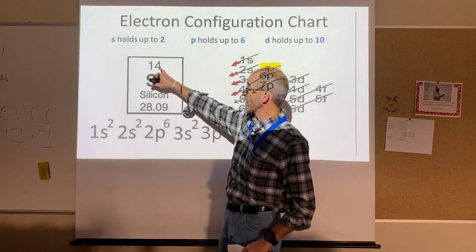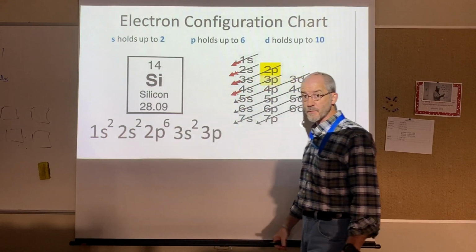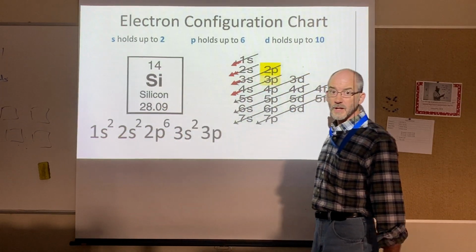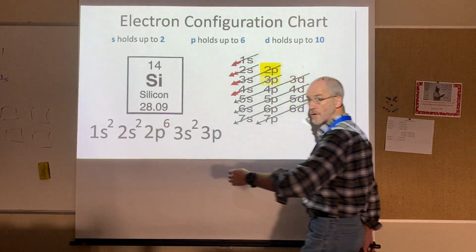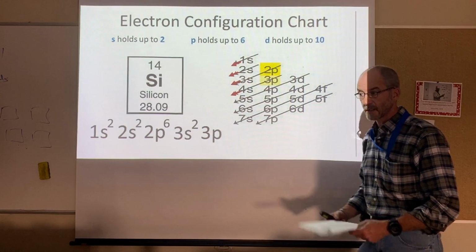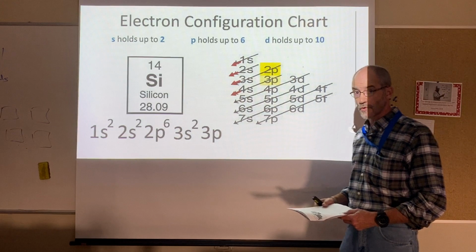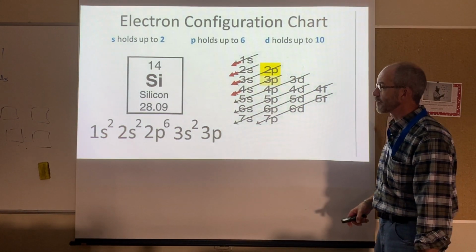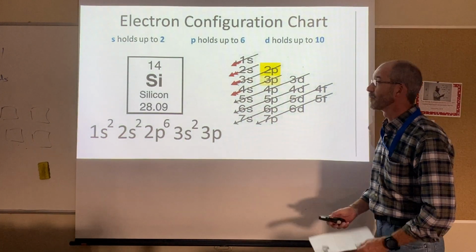Now, I would also know that if I took this number, which is protons, and subtracted it from the atomic mass, which is protons and neutrons, then I could do that subtraction, and that would give me my number of neutrons. So in this particular case, I would have 14 neutrons. I'm not going to have 0.09 of a neutron. I'm going to deal in whole numbers. I would have 14 protons and 14 neutrons. Now, some of this other information you learn as we go along, and we'll talk about that at the appropriate time. But that would be an example of one box off of the periodic table.